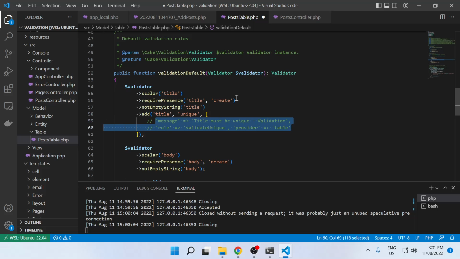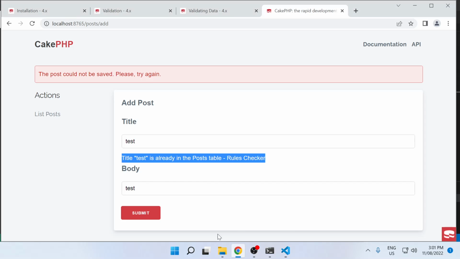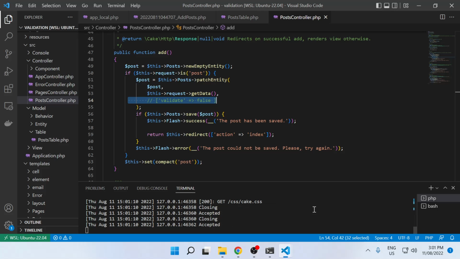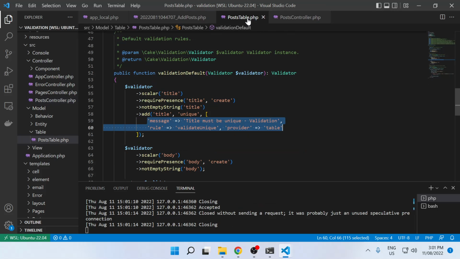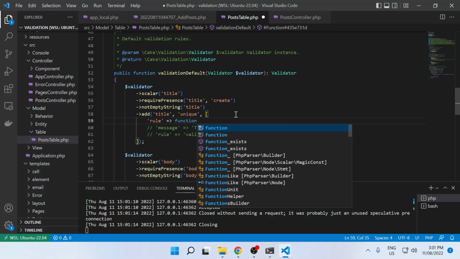So firstly, we'll turn our validation back on, so we're getting the generic validation again, and then we go to our post table, and here we just get rid of that, type in a rule, and again we want a function.